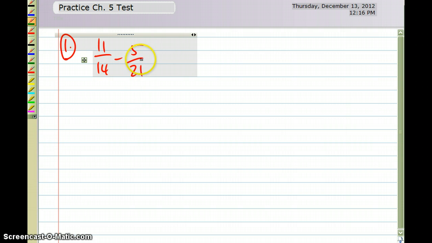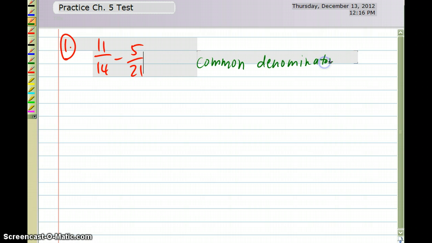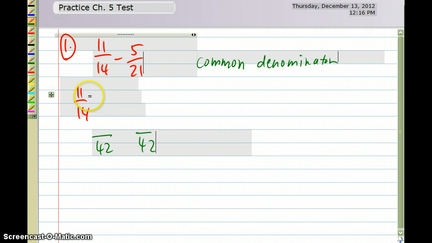We have this fraction here we're subtracting, and it's asking us to find the next step using a common denominator to get our answer. So when we find a common denominator here, our common denominator is going to be 42. Now, how do I get to 42? You're going to look at your choices, and what's happening is that you're going to take the fraction that you begin with and multiply it by a new fraction. That new fraction is what is created in the parentheses.